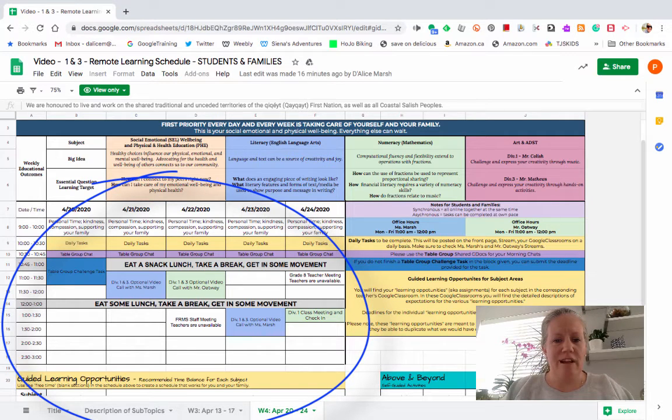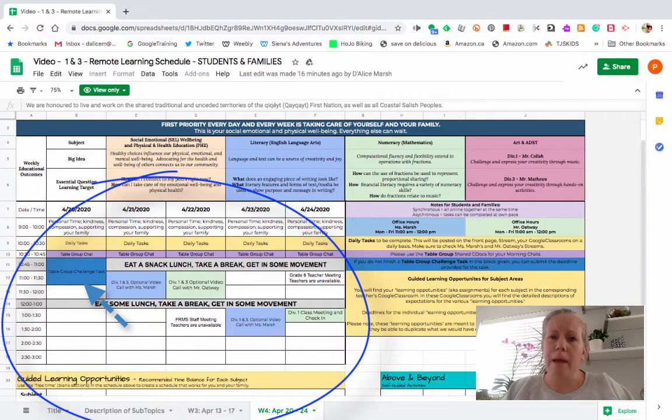it's about learning, right? So you can see in the schedule that there are daily tasks. You know what those are. Your would you rathers and your intention connections. Table group chat, you're starting to get the hang of it. It's when you hang out each morning with your group for 15 minutes.